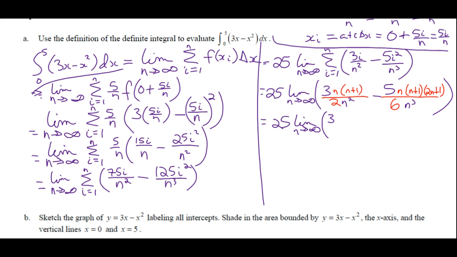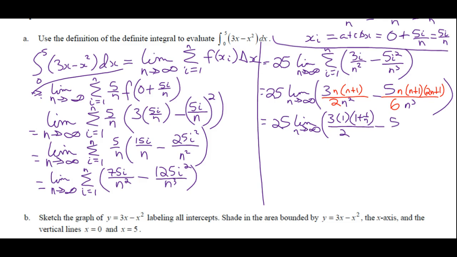So we've got 3 times 1, right? n divided by n is 1, times 1 plus 1 over n over 2. So what we've done, we took the n squared, we're thinking of it as n times n, and I'm dividing this n by one of them, so n divided by n is 1. I'm dividing this expression by n, so n divided by n is 1, and 1 divided by n is 1 over n, so that's that.